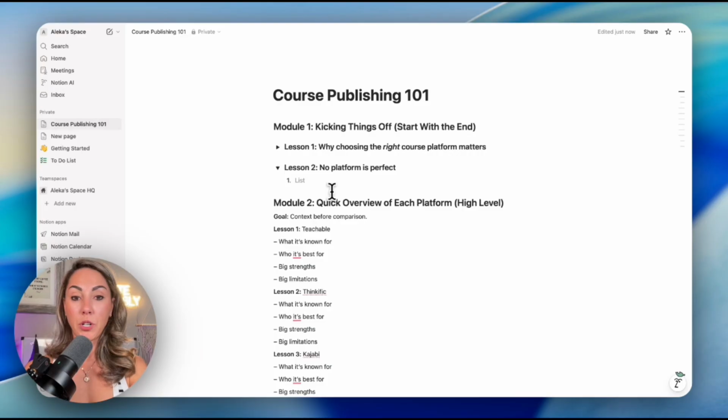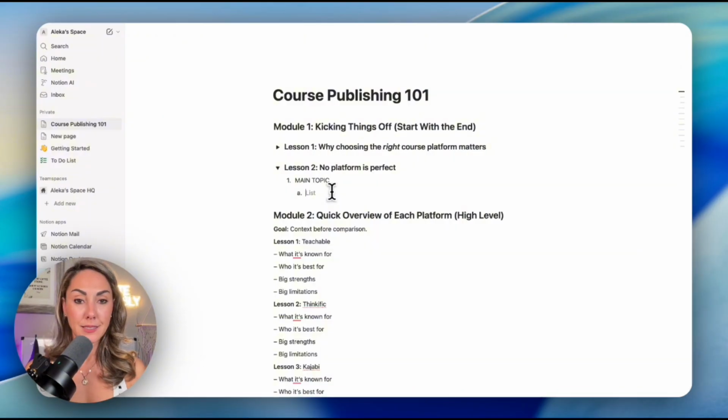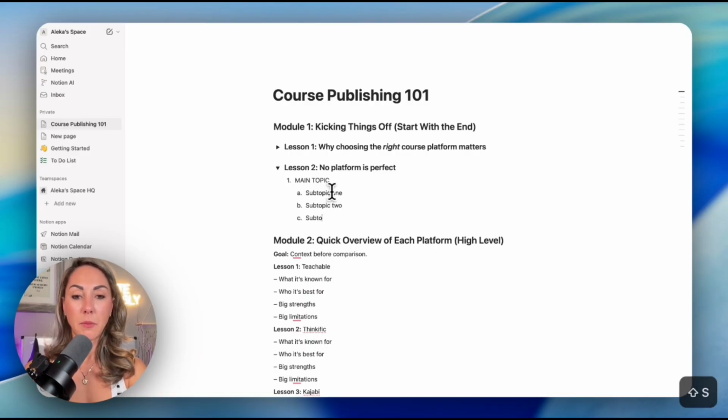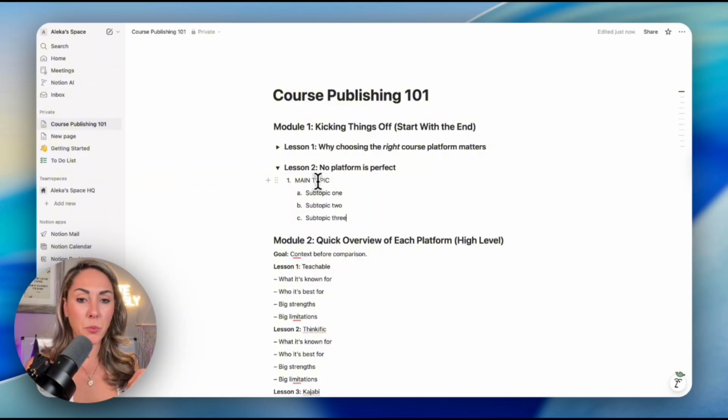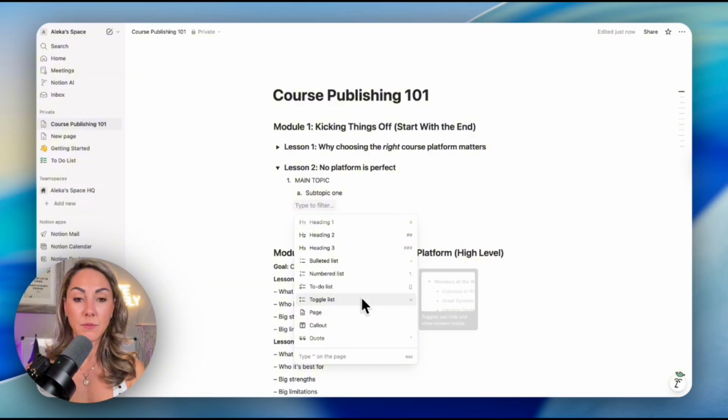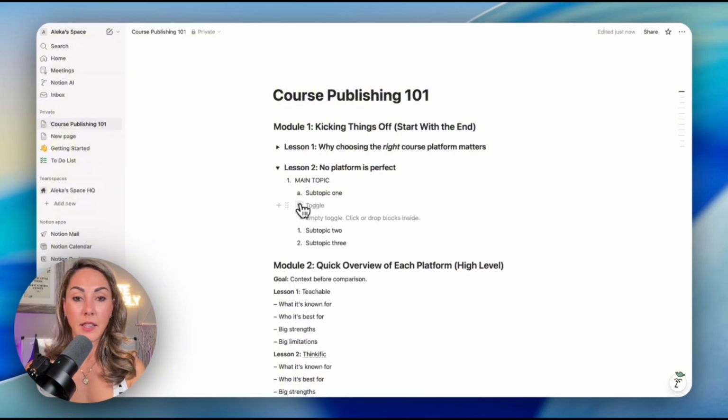So we're going to just focus on main topic, right? And then under there, again, it's going to be embedded: main topic, and then subtopic 1, subtopic 2, subtopic 3. Now, if that's all you need to go off the cuff and say, yeah, okay, main topic, here I go, I'm going to record and run with it, that's fine. But if you want to add more, you can add more toggles underneath each. You see? Okay. And then a list underneath.